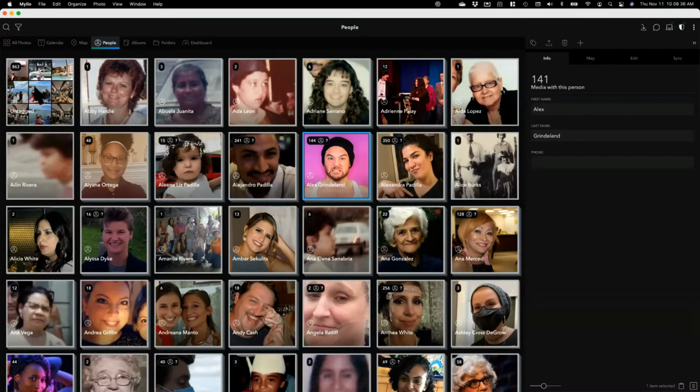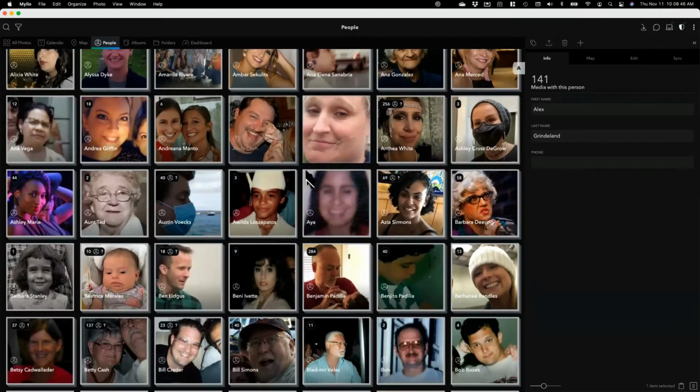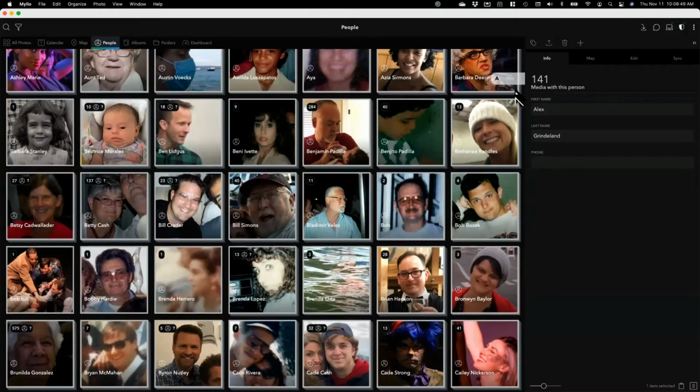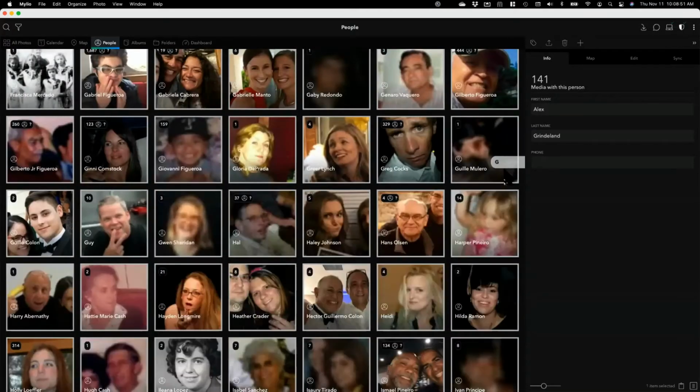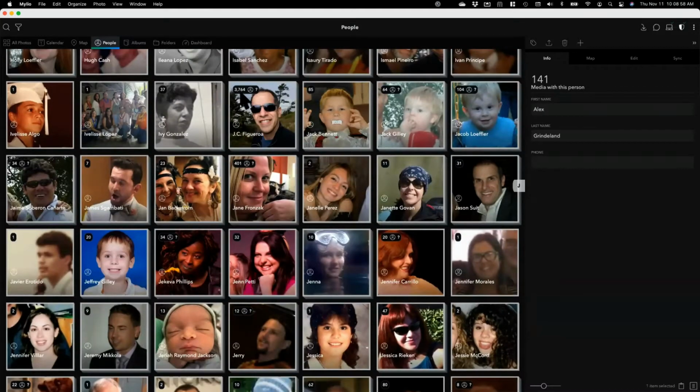When you first start Mylio, this is completely empty, and all you have is this corner view that says Untagged. And then using Mylio, you can start creating an album for each person. So I have a lot of people that I have tagged in my album. If I start scrolling down, I can go down here to the letter J and find my personal album with my own photos. There it is, JC. Mylio tells me that there's 3,764 photos of me in there. And it has a little question mark saying there's some photos that need confirmation, 110 to be exact. That represents photos that Mylio has found that it believes are photos of JC, but it needs confirmation.